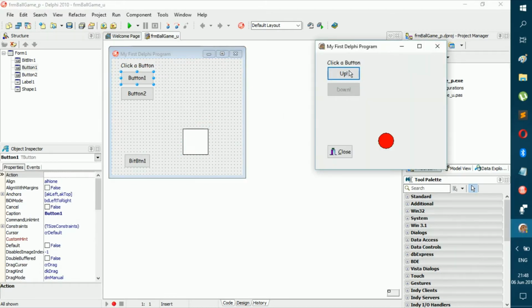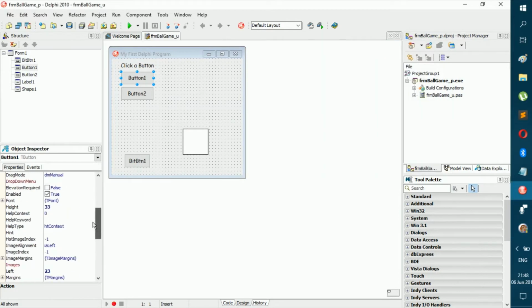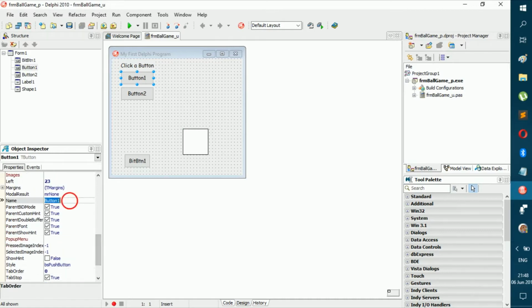Now when you open it up, it says up. So first let's name all our things, because this makes the whole process easier. So then we go to name, btn up. Go to button 2 and make this btn down.